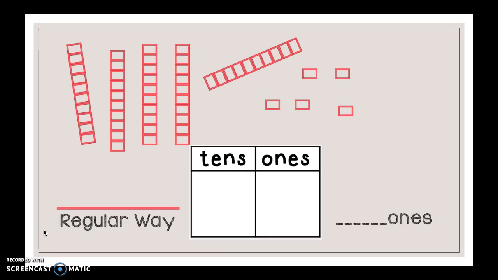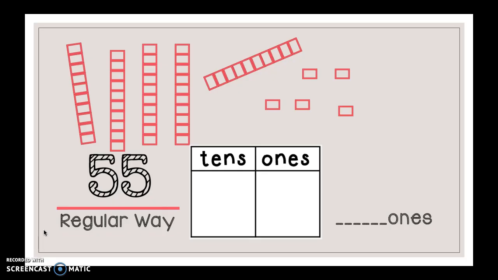Okay, is it all filled in your math journal, your dry erase board? Well done. I'm going to start with the regular way. I counted up by tens and then counted the ones. I said 10, 20, 30, 40, 50, 51, 52, 53, 54, 55. So for me, the regular way was 55. Is that what you got? Oh, nice job. Ooh, this is the tricky part. Because sometimes friends get confused when the tens and the ones seem to have the same number.